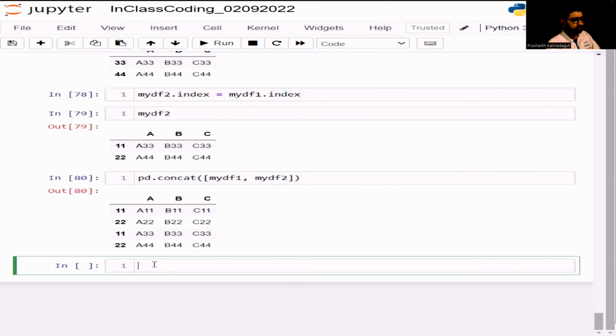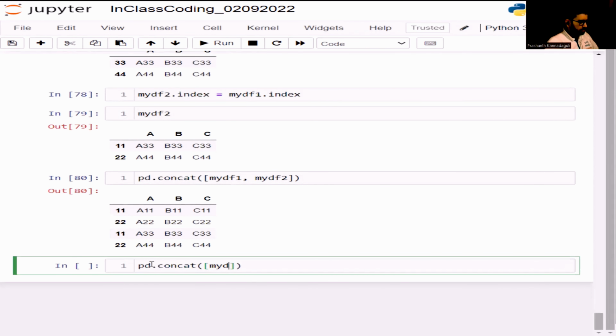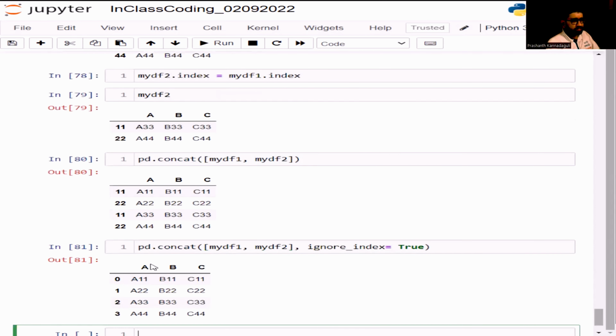So in order to do that, we can use something called ignore index. So pd dot concat, I'll just specify my df1, my df2, I just want to do the concatenation of this. Then I'll say ignore index equal to True. See the indices now.